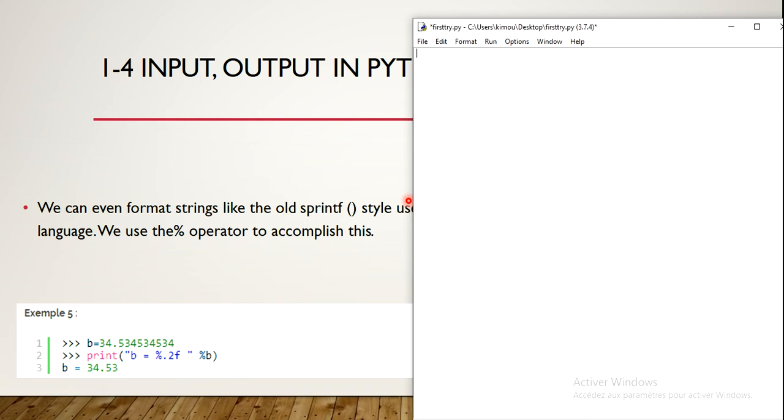Let's try this. B equal 34.5345, I don't know what. So here print B equal, 0.2f, percent B. So let's try it.